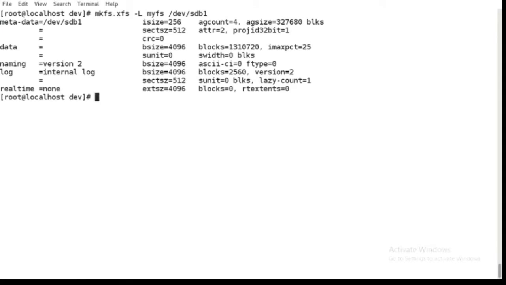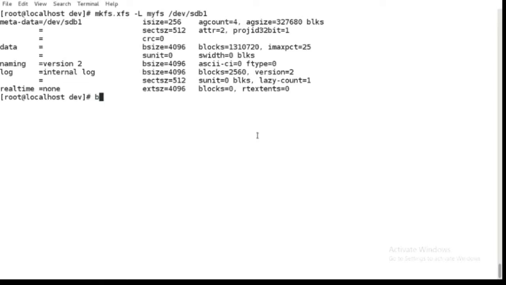So how can we verify whether it has been created? Whenever any partition is formatted, it will give a universal unique identifier to that particular file system. This is a number. What is the importance of the universal unique identifier, that I will discuss after some time. So just think that whenever you are formatting any partition, at that time the operating system will give a universal unique identifier number for that particular formatted partition.